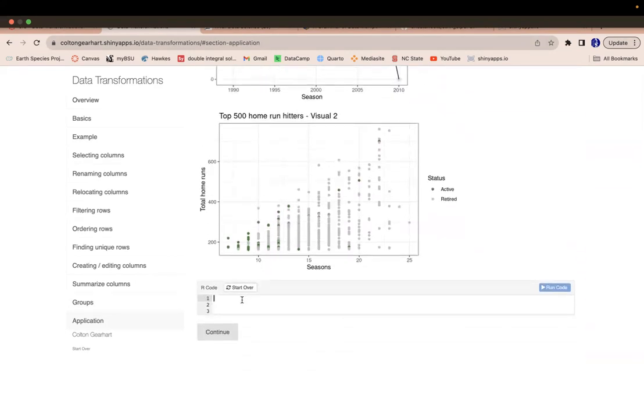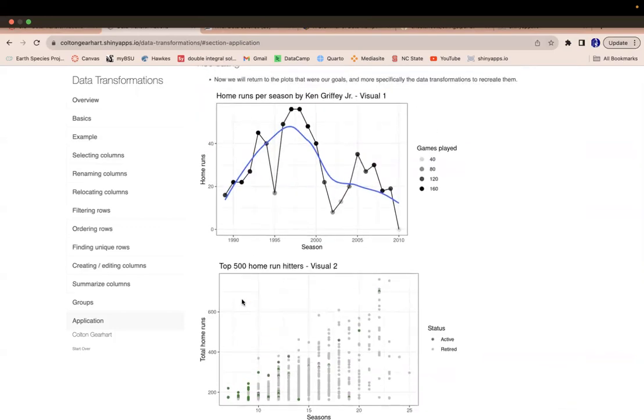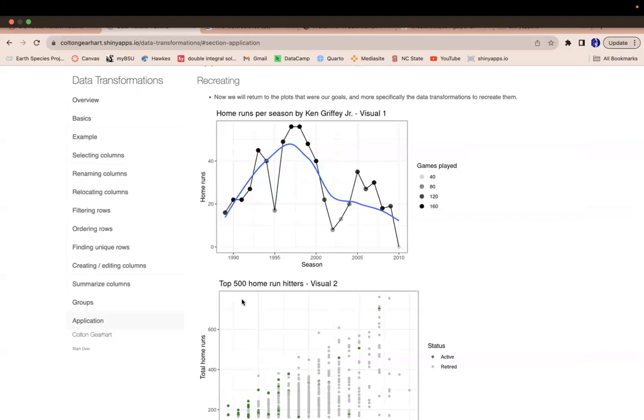What we're going to do is we need to create season level data. We know that every single row represents a player for a season. We want to get the summary of that season for every single player in every single year.